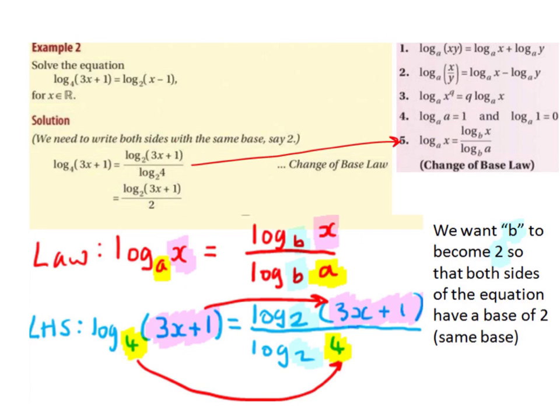So that's where this step comes from here. So we're going to rewrite log base 4 of 3x plus 1 to be log base 2 of 3x plus 1 divided by log base 2 of 4. And then log base 2 of 4 can be rewritten as 2, because 2 to the power of 2 gives us 4. So 2 to the power of what gives us 4? 2 to the power of 2 gives us 4. That's where the 2 comes from. Now you could just put that into your calculator. Log base 2 of 4 should give you 2, but you should practice the scorpion tail method that I've used in other videos to rewrite this as a single number.